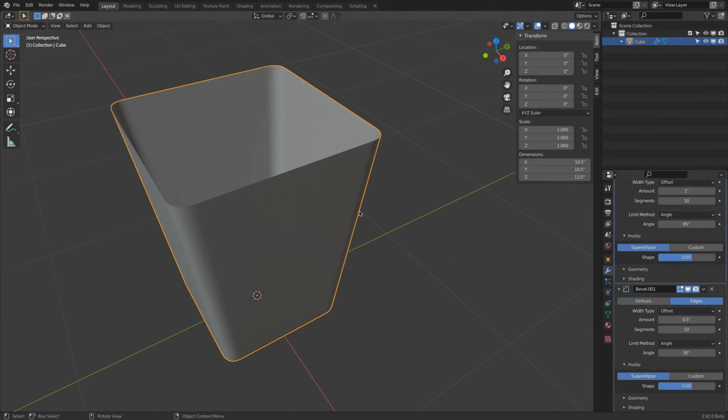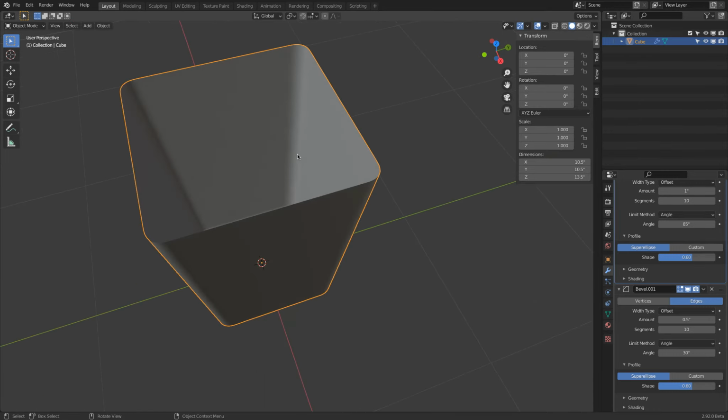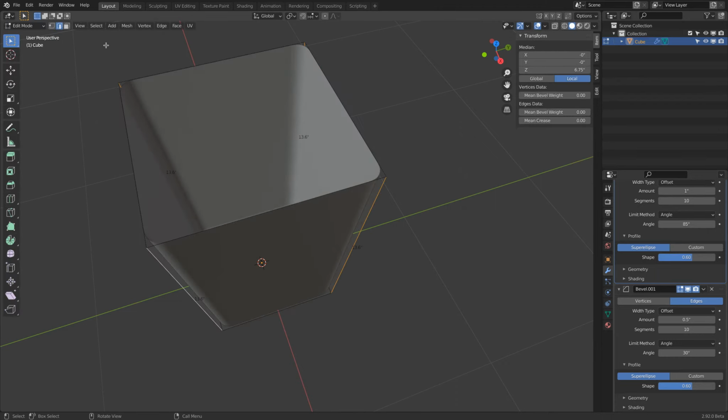Okay, now we will imagine that this is simply an extruded piece of sheet metal, which we press into the shape. This is now very flimsy. On top, we would like to have a rim to strengthen it. We're going to edit mode.